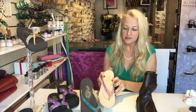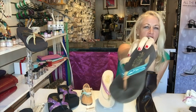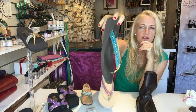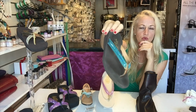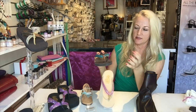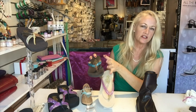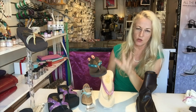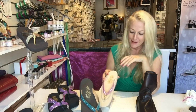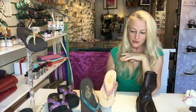I personally, this is mine. It's a little worn, and I did a little lower version, but I love this color scheme. It's this teal suede with this beautiful blue rhinestone on it in Aurora Borealis, which is fantastic. And I have taken this to the beach. I've worn them in the rain. The rhinestones don't fall off. They're just so fantastic. They're my favorite. I actually want more colors. I want the pink one for myself. So that one's really fun.